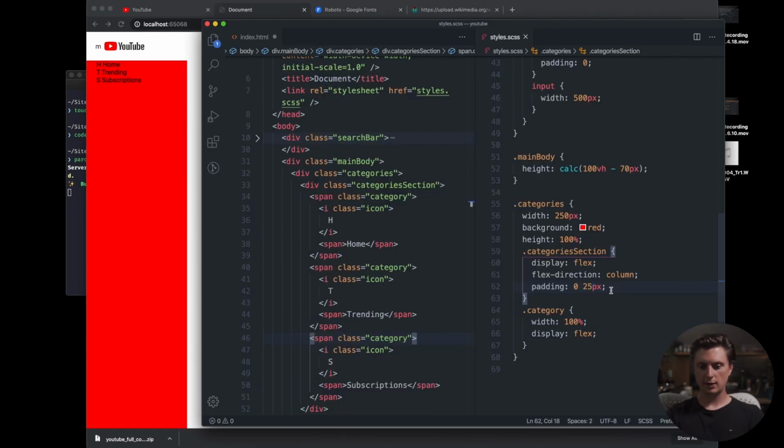and then actually what we'll do is on the category itself we'll add the padding, and we'll add 12.5 pixels padding to the top and bottom. Okay, what's happening here?